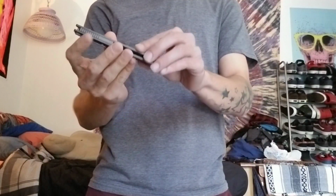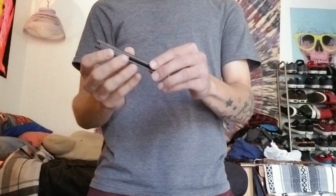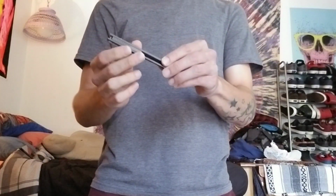Now, I also noticed that on the V2 there are longer spacers. Now, they have them listed as exactly the same weight, the V1 and the V2, 4.93 ounces I think, but being that they're listed at the same weight, but this has larger spacers, I'm wondering where that weight was taken out of to equal the same weight. Or if it didn't, I'm not exactly sure, because I don't own a V1, but that's another thing I noticed.